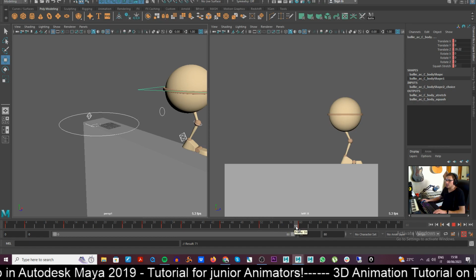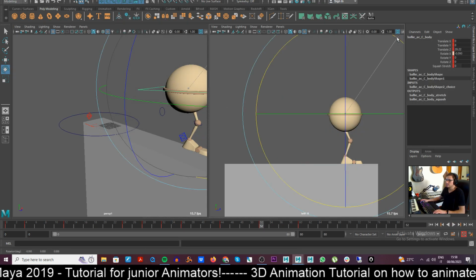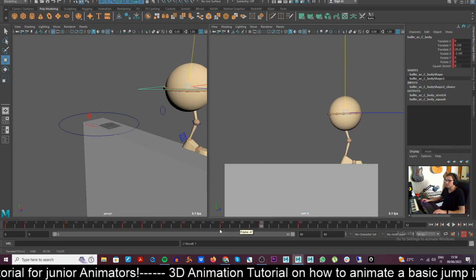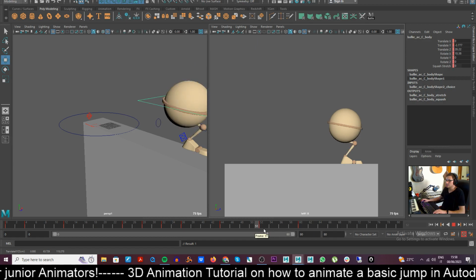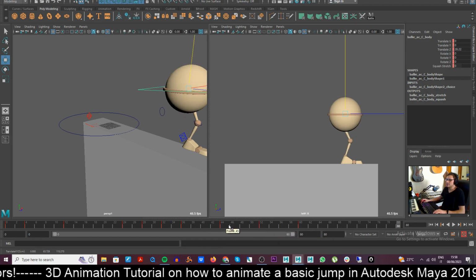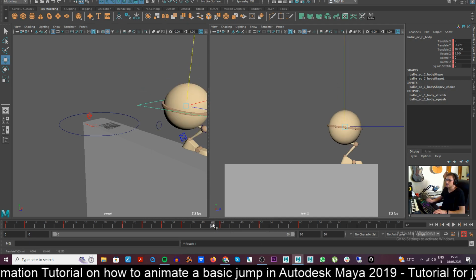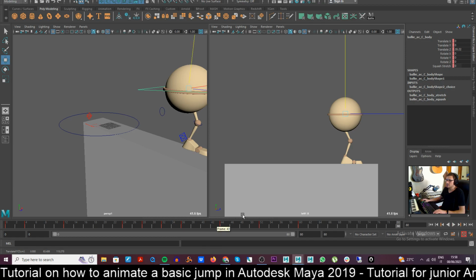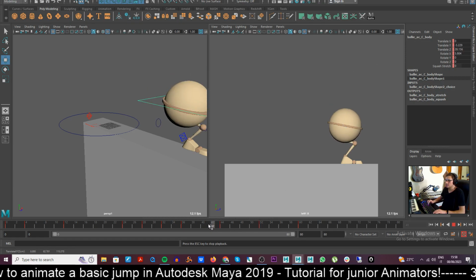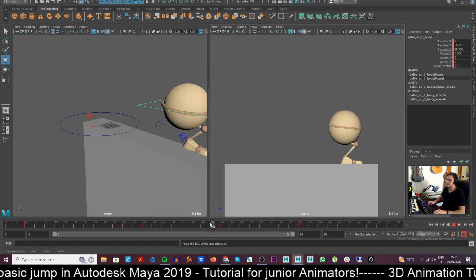And on 52, I just want to rotate it and go up a little bit more. See? You see, creating this little overshoot. Maybe it's a little bit too much. We'll keep it like this for now.